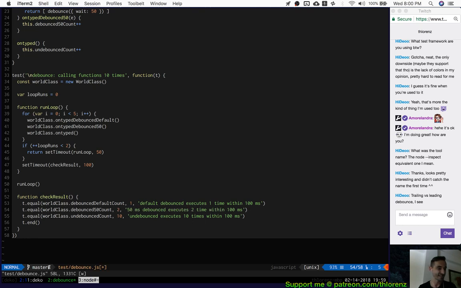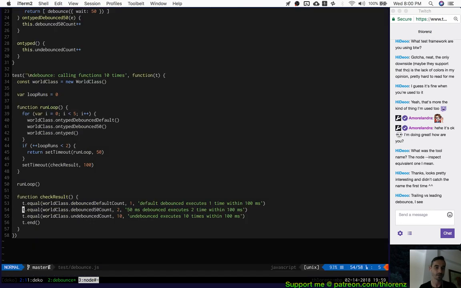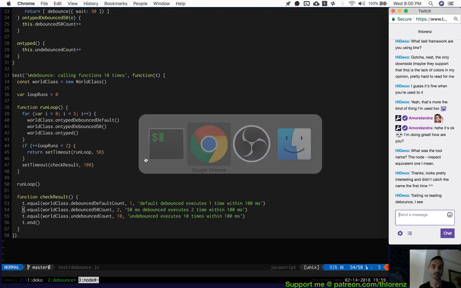So let's see if that actually works. And it doesn't, it called only once. So that kind of tells me that either our 50 millisecond configuration didn't ever make it there, or something else happened. So what we'll do, we'll actually put a breakpoint and see that things get configured correctly.